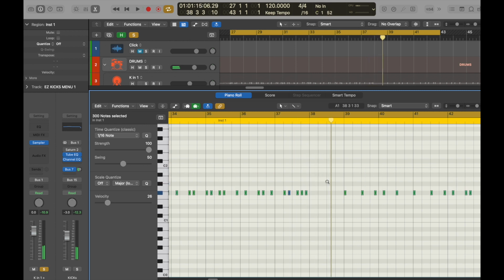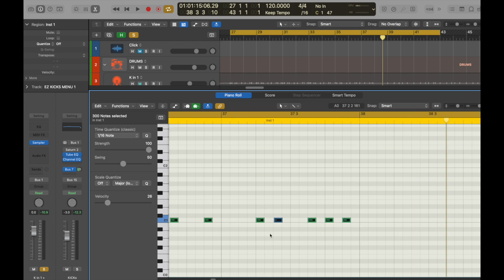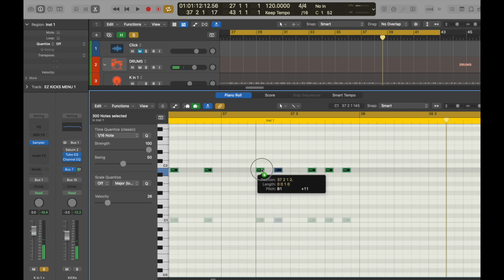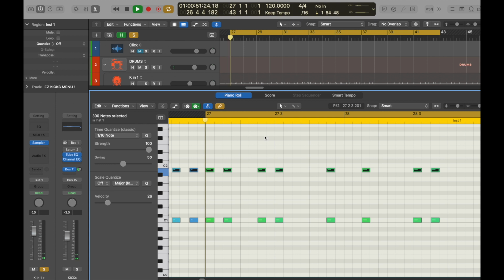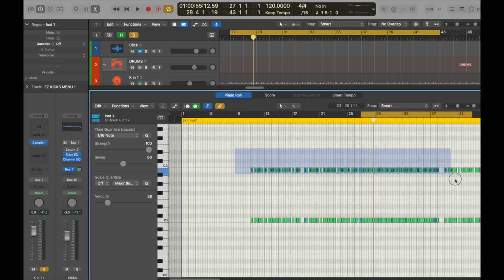So let me show you what I would maybe do. Here's an example of what I do. I actually like this one the best. So I'm going to keep that here with everything selected. I'm going to copy them all over to that B natural because I like that room. Okay, but I actually want this room to be louder.